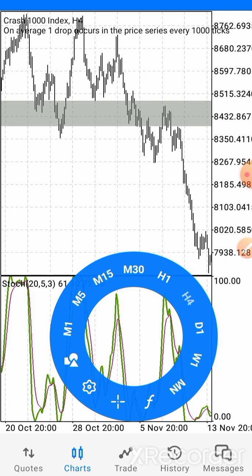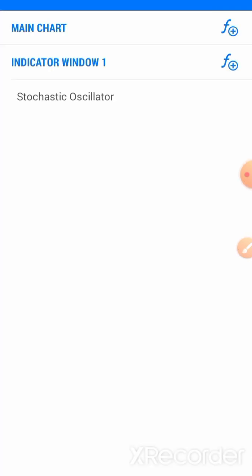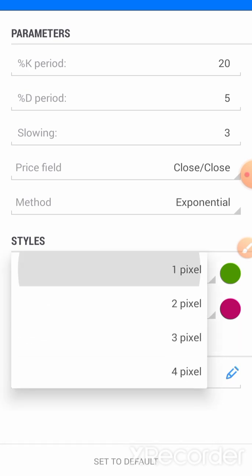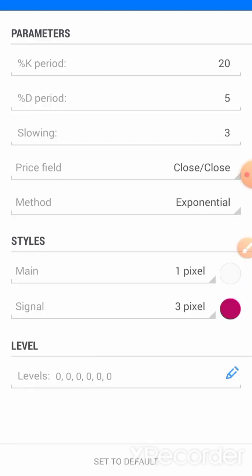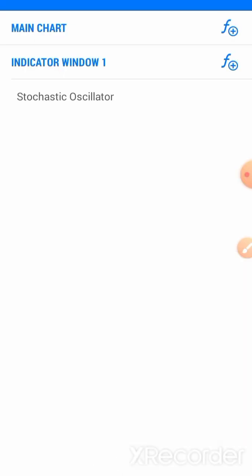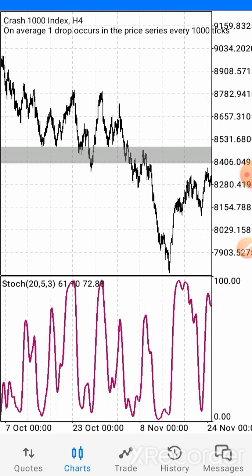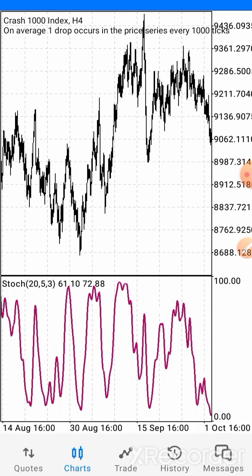So I'm going to have to take off one of these lines. I'm going to take off any of it, either the signal or the main. So let me use the signal line for this. I'm going to have to change this to the color of my background, so that it doesn't show up anymore. Done. So okay, we're right here now. So looking at this chart, we are going to start having our information on possible divergences spotted.